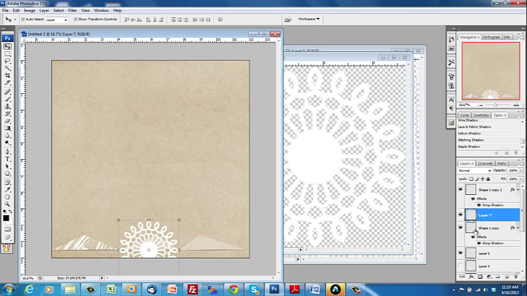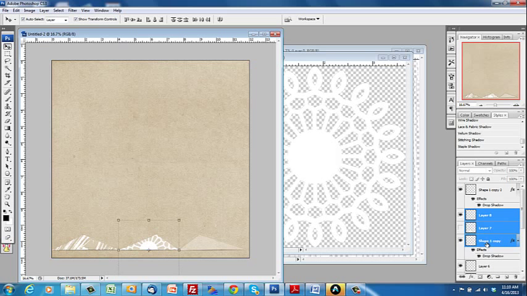Now I will select the area that triangle fills, but target the doily layer, and let me hide that doily layer. Press Control J and look at that, it copied the part of the doily that was selected to a new layer, and it's the same size as that triangle.